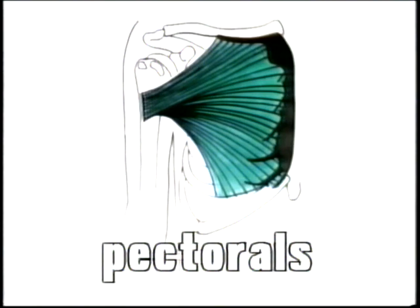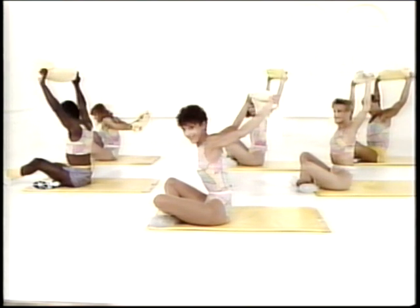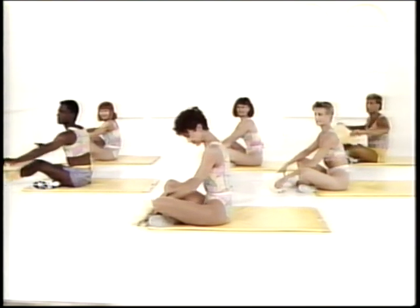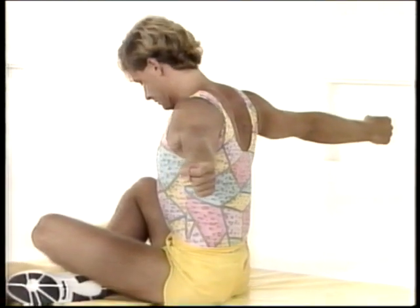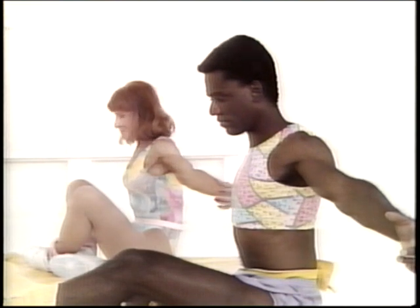The pectoral muscles contract to draw the arms to the center line — they draw the arms across the chest. A test for pectoral tightness has you lying on a prop with your shoulder off the edge; for normal range of motion, your free arm should drop almost to vertical. If it can't come down to vertical, the pecs are too tight. Now try this active stretch — just bring your hands back as far as possible, being careful not to hyperextend your back. Everything happening here is through the strength of your own limbs — that is an active stretch. Be sure to press your shoulders down and back.